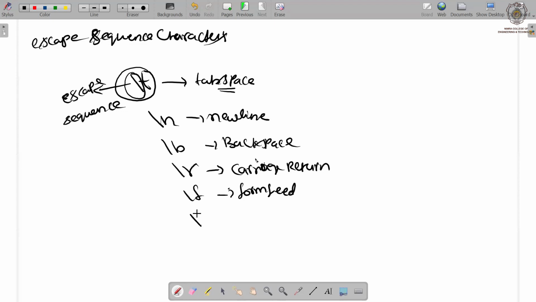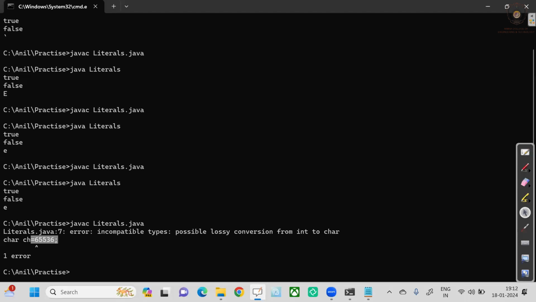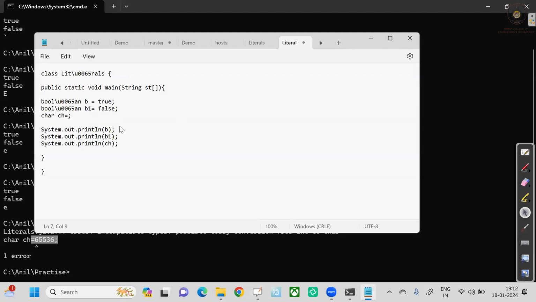Backslash single quote is like a single quote. If you want to just print a single quote, sometimes you might want to have a single quote within your code. Then you can use this backslash character so that it will ignore this. For example, in the code, I just want to print a single quote.